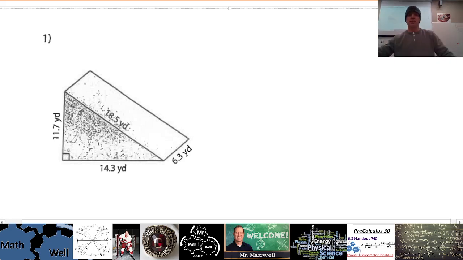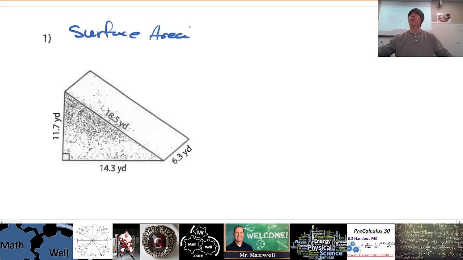All right, so let's find the surface area here. Some of you have done this already, but what I want you to do is draw the net with me. Some of you, I know you haven't drawn the net for this one. So nets for these are a little bit tricky, but let's walk it through, okay?